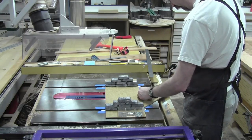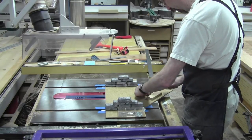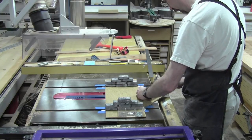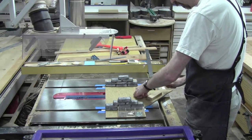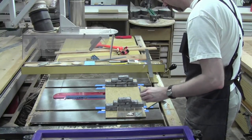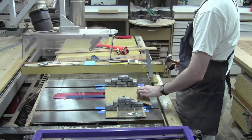I'll put another one right here. Two ought to take care of the task, but gotta hold it just right. This one's not gonna get cut by the kerf, but that's all right. And then this one I'm going to put right down at the end. Should be able to, actually, you know what, two is going to be fine. Two will hold us in place.